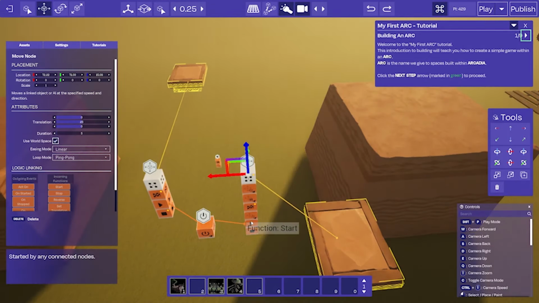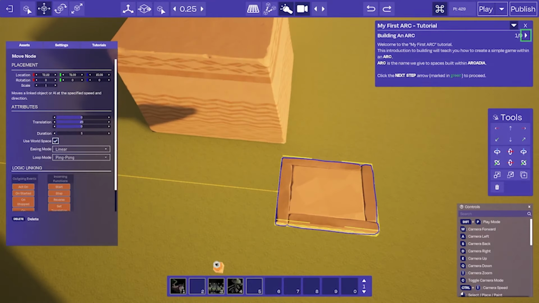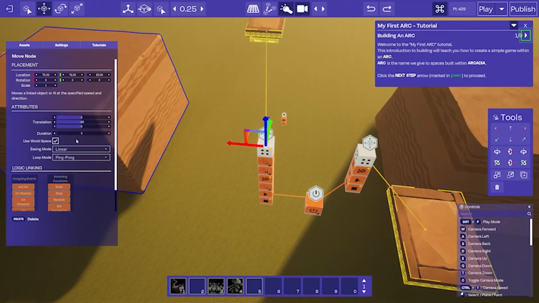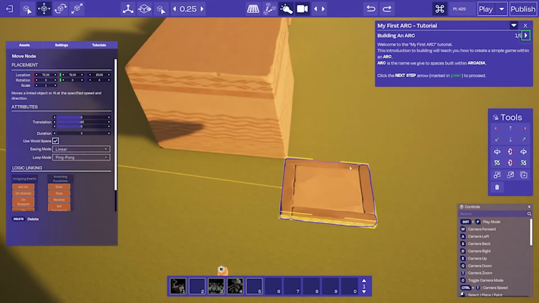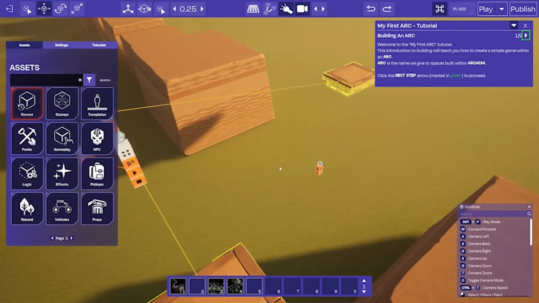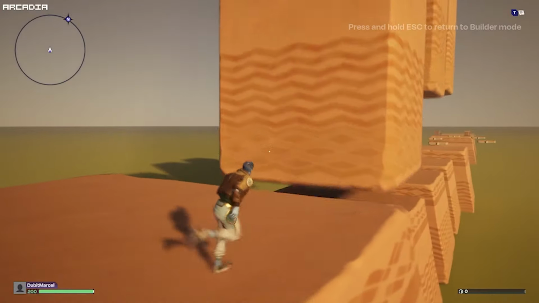So all I have connected, connect this to that, and this moves from left to right. This one, I want moving from right to left, so I have another move node, which is the exact same setup, except the translation, which is a minus 25. So it's going right to left, this one's on left to right. And I just connect them up. And it's as simple as that. So moving on to something a little bit more complicated.